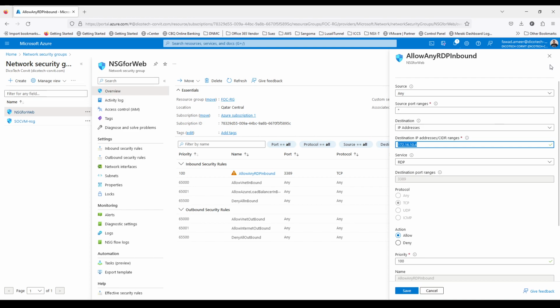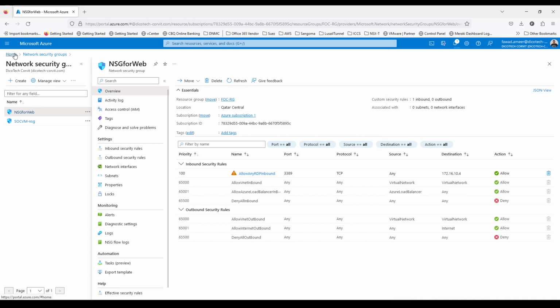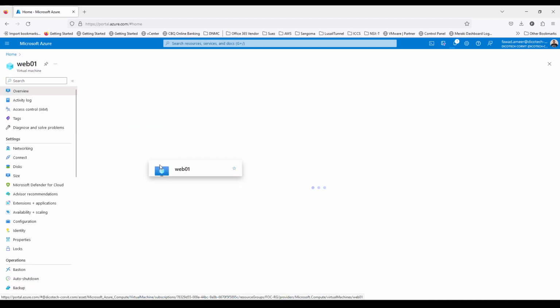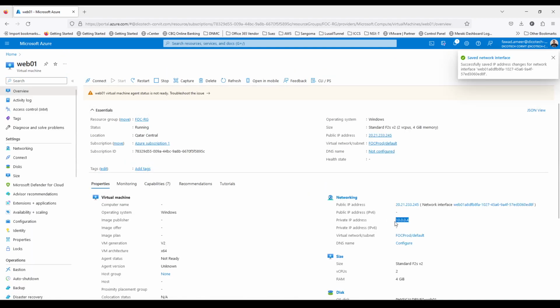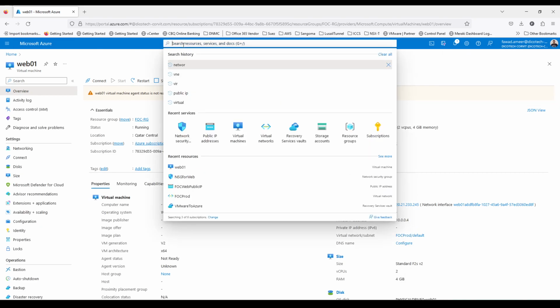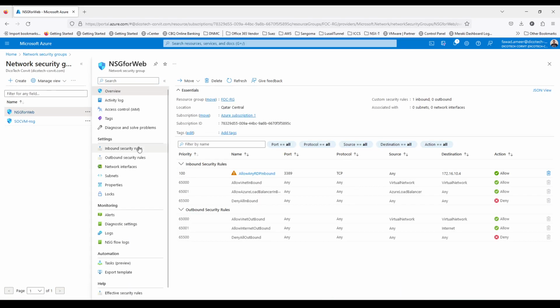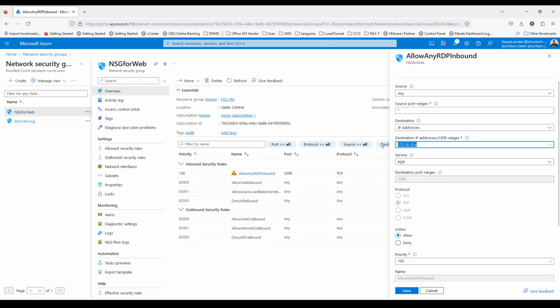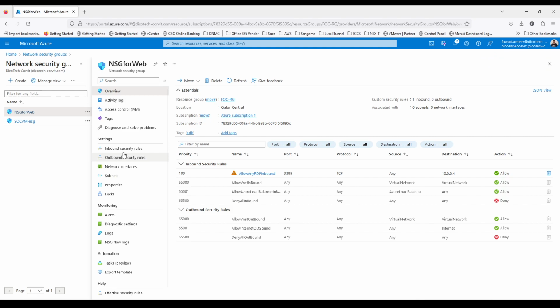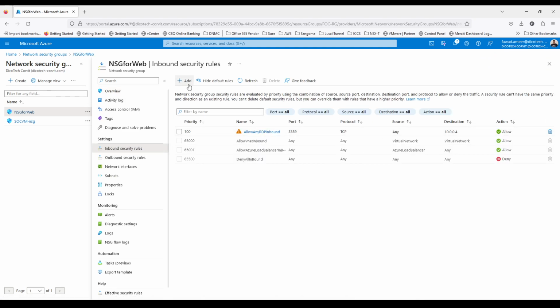IP. Have to add an inbound rule to allow HTTP traffic.